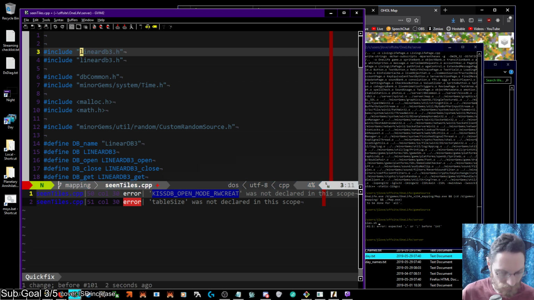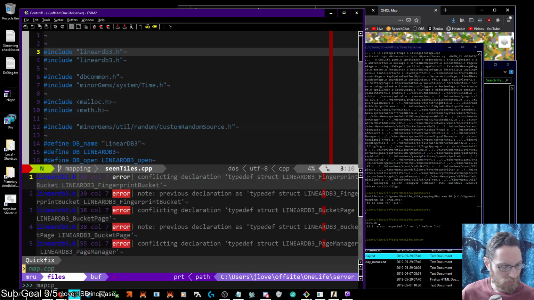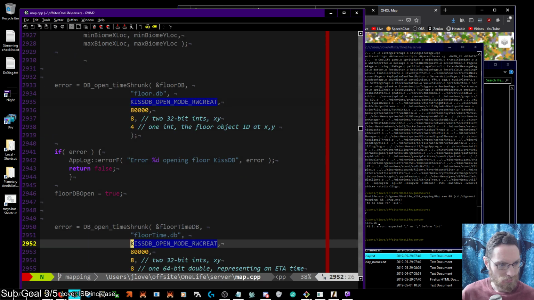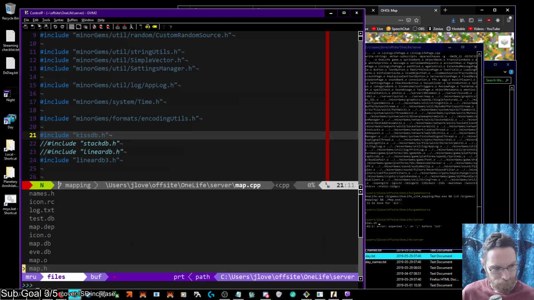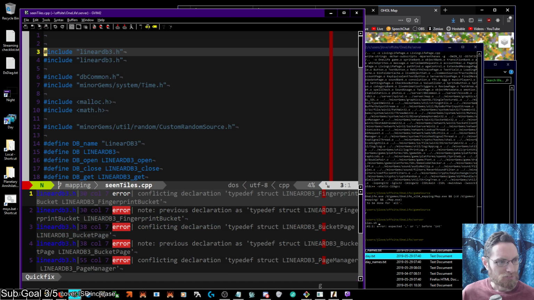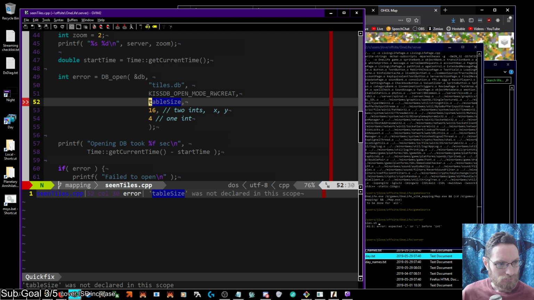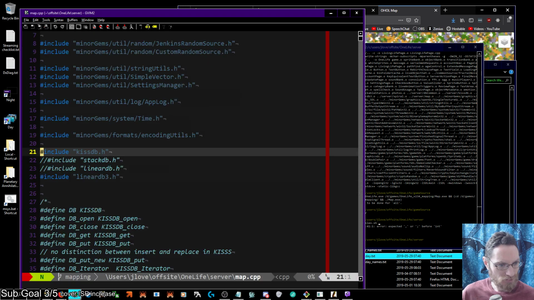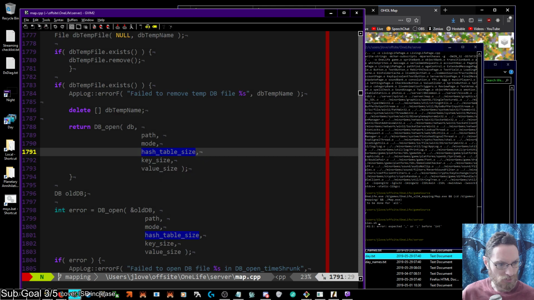Well, what does other stuff use? Like map dot. Yeah, it just includes KissDB. Okay, what does map.cpp use for hash table size?